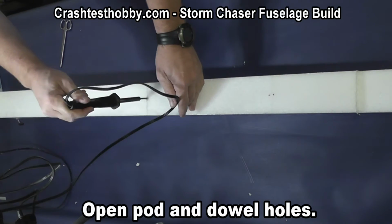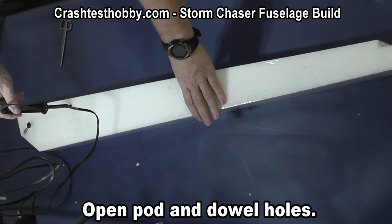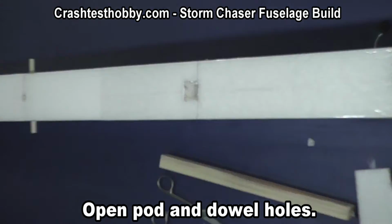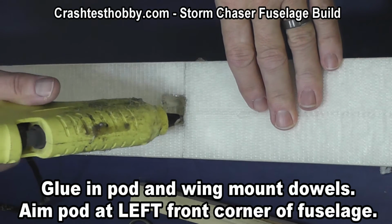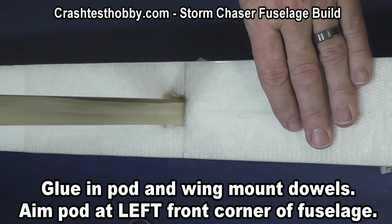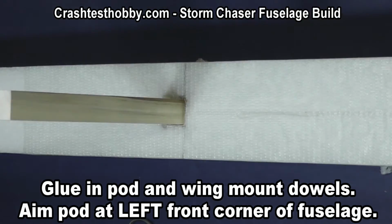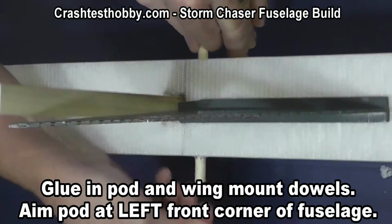Now using my soldering iron, I'm opening up the different holes where I'm going to glue things. The back hole on the top of the fuselage is just a glue access port, but I put a fair amount of glue down in where the pod goes. And then I push the pod in, and I actually want the pod twisted a little bit to the left when you stand behind the plane.